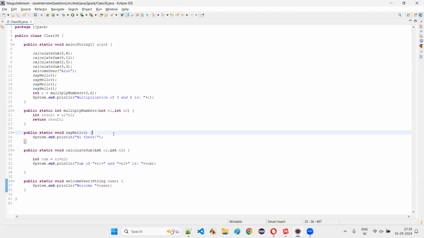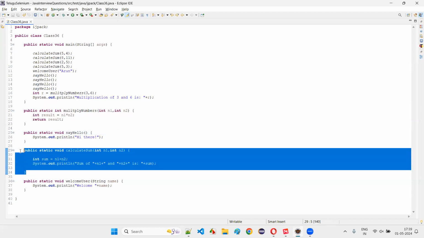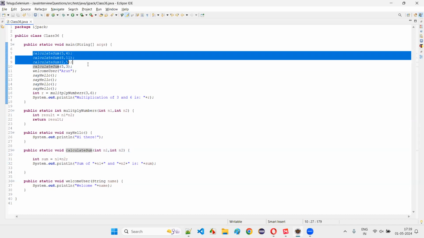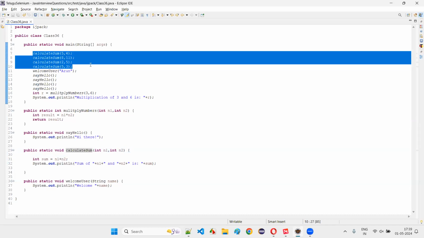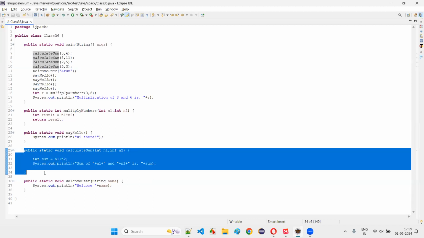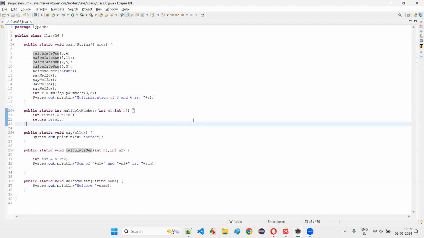And you know why we have to create methods, right? The main purpose is to gain reusability. For example, in the case of calculate sum, see how drastically I reduced the number of lines of code. Instead of writing this code multiple times, I created a reusable method and then call this method any number of times with different types of data. That's the main purpose of methods, guys.